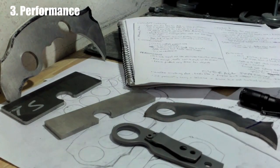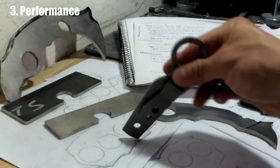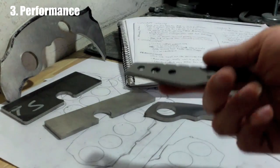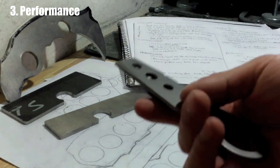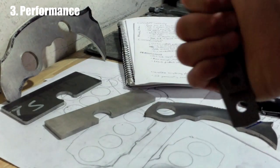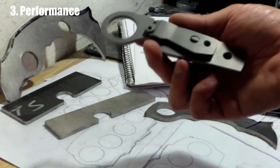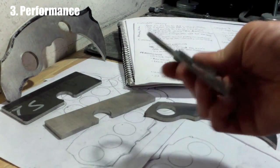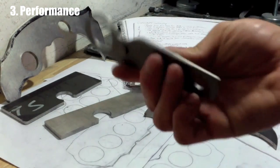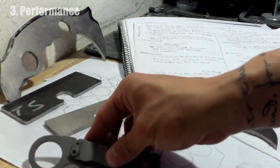So really, as utility, you're not getting a lot of utility out of this thing. The best thing you can do is split open boxes, and if you really want to pry with something that's over $100, you can go for it, but I would just say use a normal pry tool. Really, this is for self-defense. So it doesn't really excel as a utility tool. And the construction of it, like I said, is pretty strong. Obviously, from the testing, and this is all titanium hardware and everything.